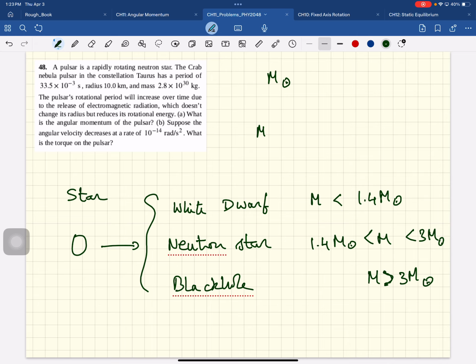A neutron star is just a very heavy nucleus. For instance, the radius of our sun is about 500,000 miles. If our sun became a neutron star, it would become a small sphere from here to Ormond Beach, from 500,000 miles to about 10 miles. So it becomes very dense.